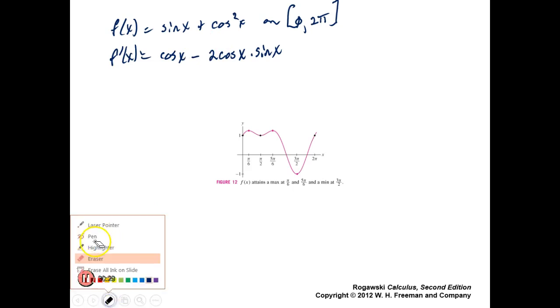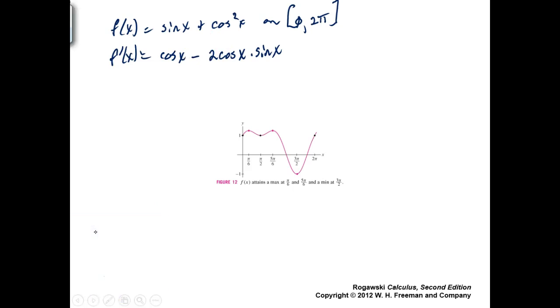Okay. Now, what do you do with that? Can you combine like terms with the cosine x? Okay, that's not quite that terminology, but the right concept, I think. What you're looking for is where your first derivative is one of two things. Where it's 0 or undefined. Okay. Now, is that undefined anywhere? No. Sine and cosine are defined everywhere, so products and sums, no problem there. So we're only then interested in where it's equal to 0. Okay, with that in mind, what would you do to solve that equation?